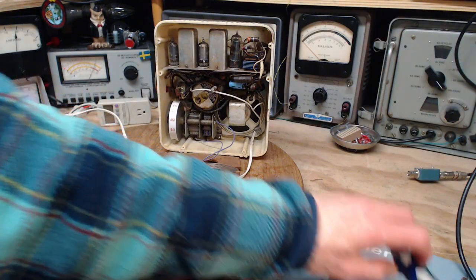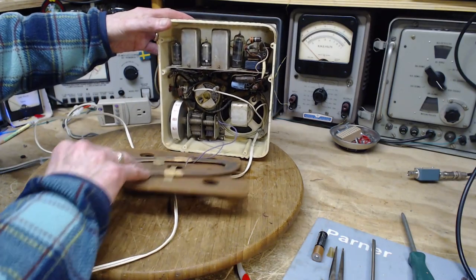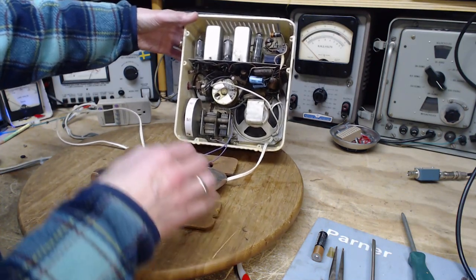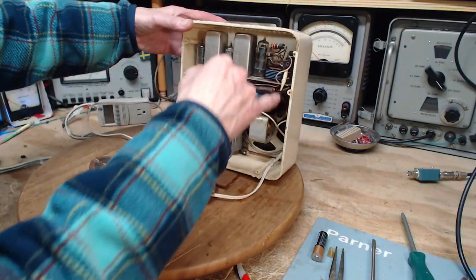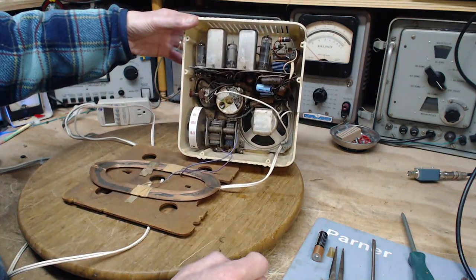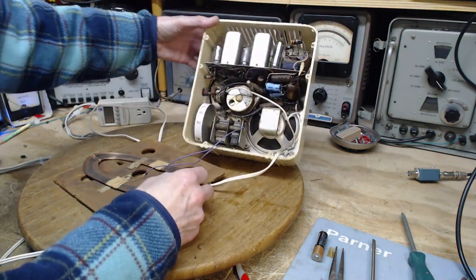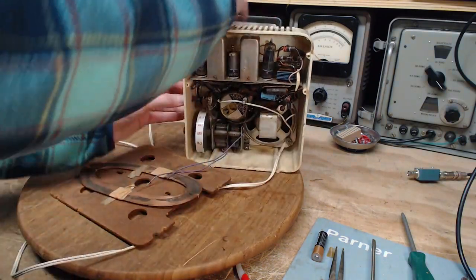You might think taking a radio out of a cabinet is just a regular thing, but there are issues — the antenna, speaker, how things are held in. I think I see a flathead screw way back there, another one way back there, and a third one down at the bottom. If I take those three screws out, the whole show — speaker and all — should come out. I think it's all on a metal plate.